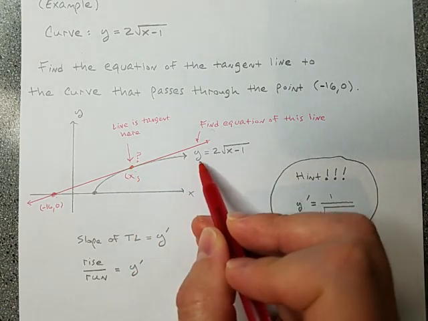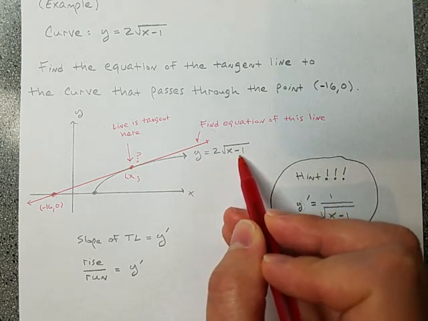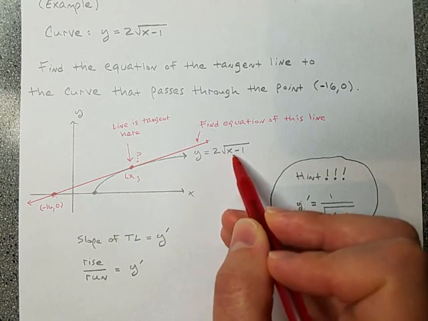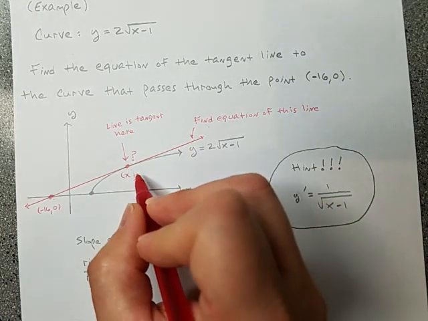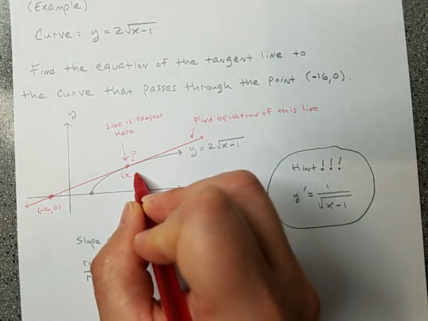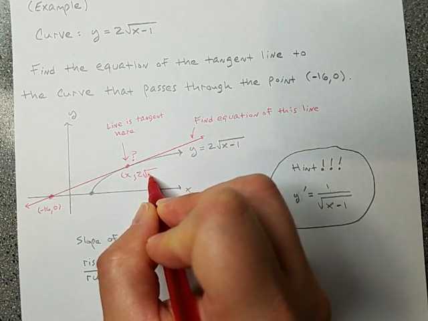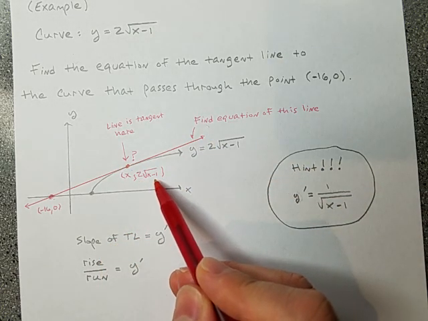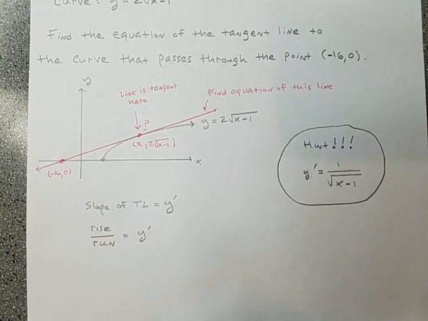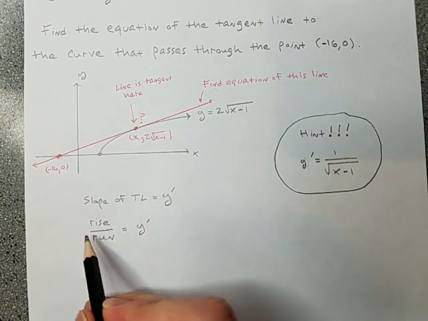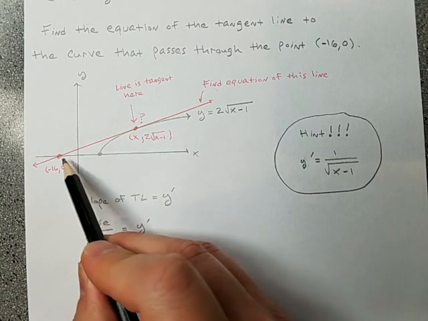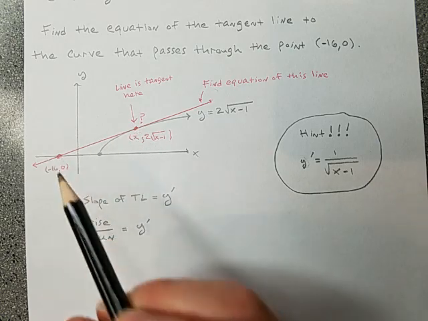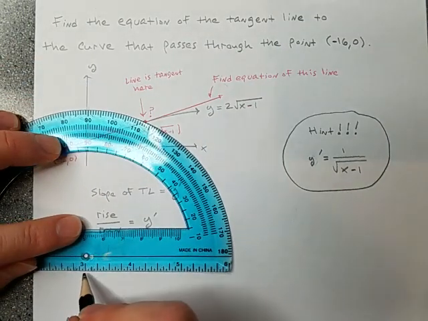When we give an equation as y equals 2 root x minus 1, we're saying that the y coordinate will be 2 times root x coordinate minus 1. That's what we're saying. So in a way, I do kind of know the y coordinate at that point, being that it's on that curve. It has to be 2 root x minus 1. That's the key there. All right, so here goes. I can now calculate the rise and the run. It goes through this point and that point. I can tell you the slope of the tangent line. Here's what it's going to be.